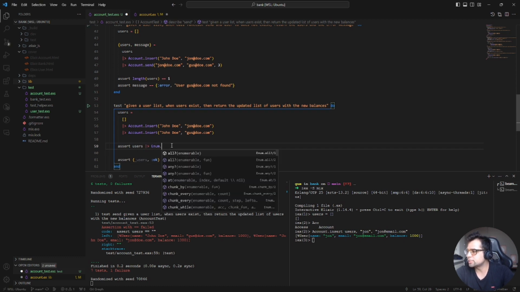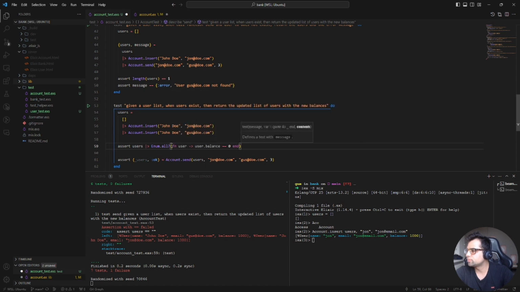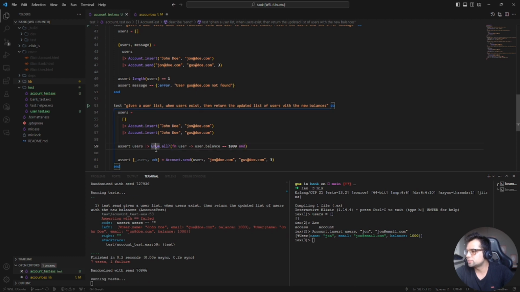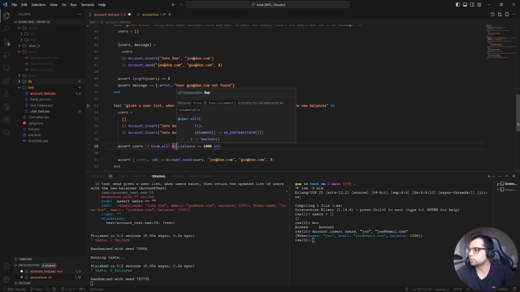And then we're gonna say num dot PO. Then the balance on both are 1000. It's working perfect. Let's just make this a smaller function.